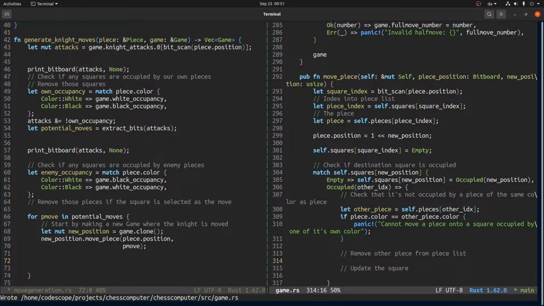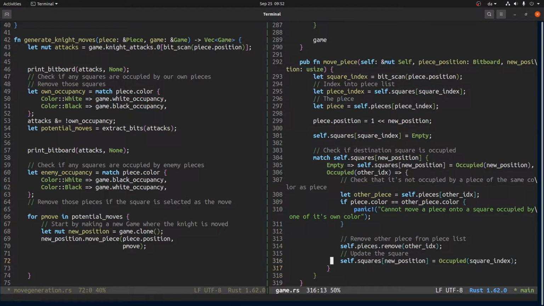So let's do that. One second. Okay, so there is a remove function that we can call, so we can simply do pieces remove other index, and then we update the square, self.squares in the new position, should be occupied with the square index.